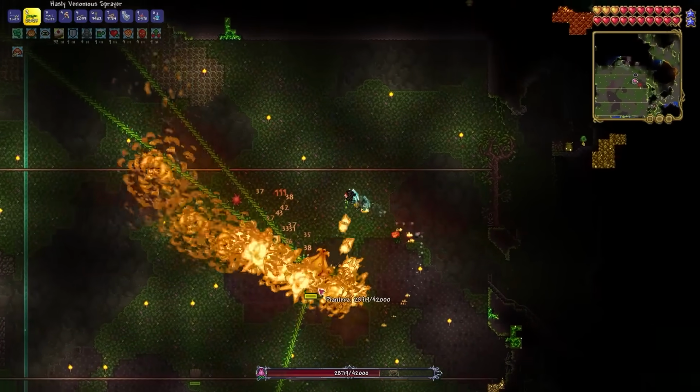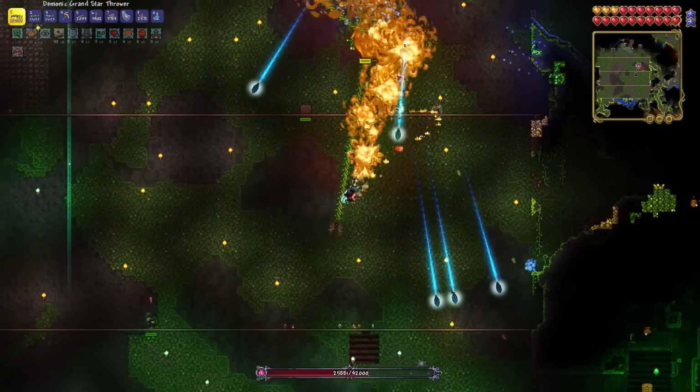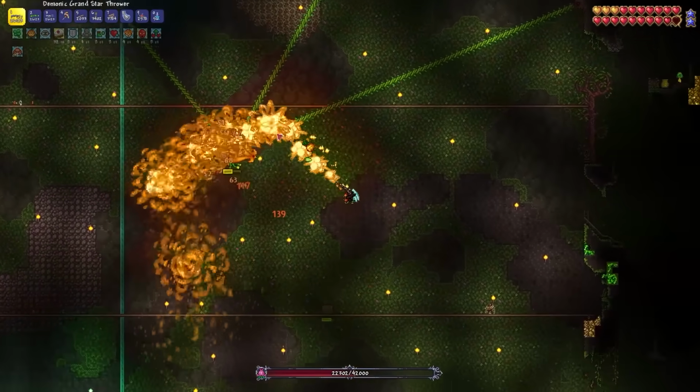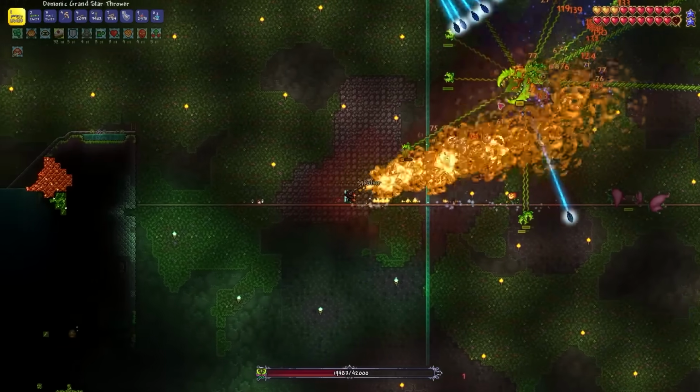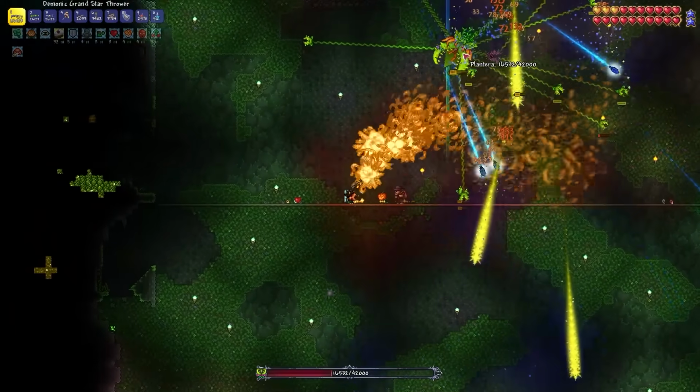I can also switch between that and the Chlorophyte Blowinator 9000. I'm not seeing any poison coming out of that thing, and I'm wondering if it's because of the gel type we're using. I think the second phase is really where we're going to thrive. Look at that. Look at that action.